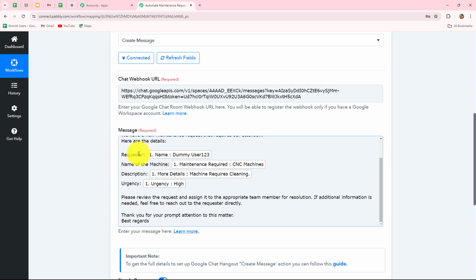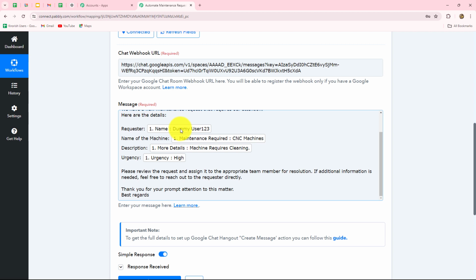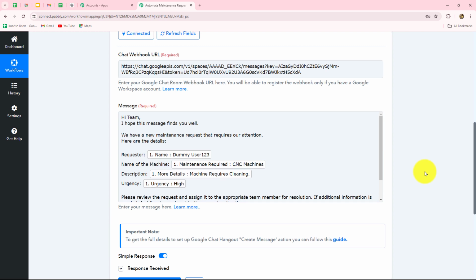Okay, and you can see that some details are entered manually over here, but some details are mapped. So mapping is inserting data from previous step. Here I have mapped the important details which are going to be changed by using my previous response, so that it has become dynamic now, and with each and every new response it is going to be replaced automatically. So in this way we have automated the entire process.